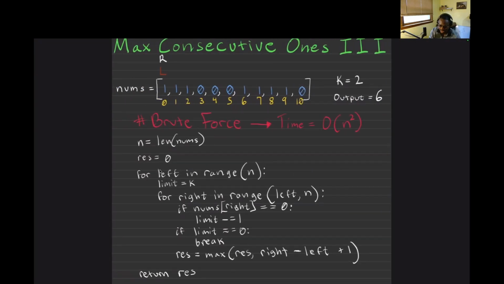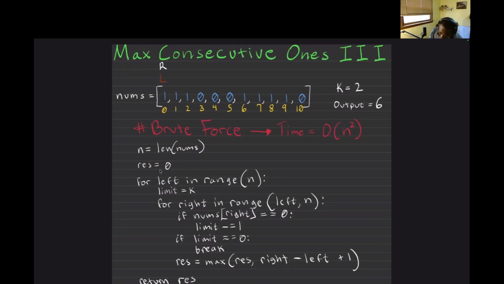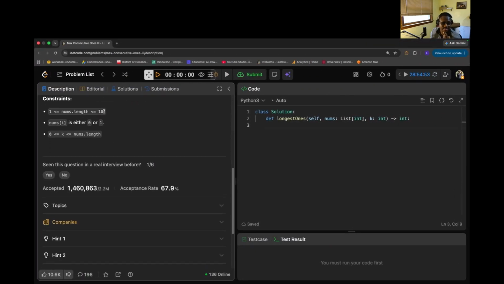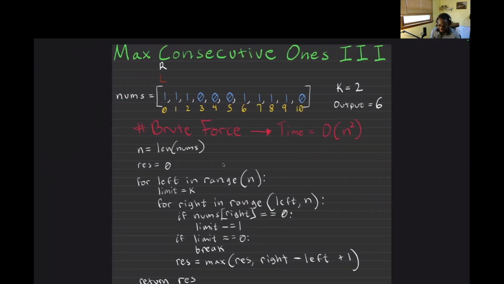So first and foremost, I already have the brute force approach sketched out here. I just want to show you how using a double for loop in this manner will always get you the subarrays or the substrings of the given input, assuming it's a string or an array, right? The brute force won't work because it's time limit exceeded, O(n squared), because I believe the given input can be 10 to the 5th power, which is 100,000 values in the given nums array, right? So that's time limit exceeded, okay? With that being said, though, I still want to show you the brute force just to get an understanding and how we can easily convert it to big O of n with the sliding window.